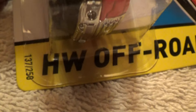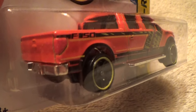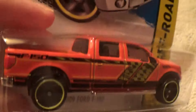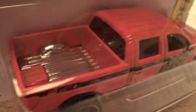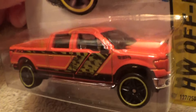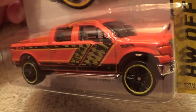2009 Ford F-150 HW Off-Road — the full card here in red and black with black and yellow tires and a chrome man. Who in the world would want to throw a half ton of dirt in the back of this rascal? This thing is too clean looking to do something like that. You'd have to be out of your mind to dirty up a nice looking truck like this, but since it's just the Hot Wheels, we'll just pretend.